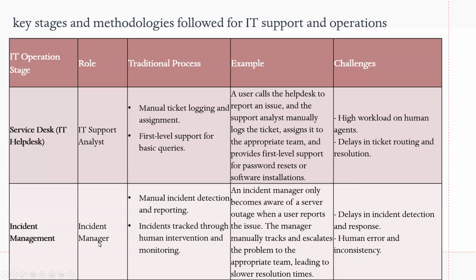Incident management: the incident manager is the resource here, the role that takes care of incident management. The traditional process is manual incident detection and reporting, with incidents tracked through human intervention and monitoring. For example, an incident manager only becomes aware of a server outage when a user reports the issue. The manager manually tracks and escalates the problem to the appropriate team, leading to slower resolution times. So the challenges here are delays in incident detection and response, human error, and inconsistency.